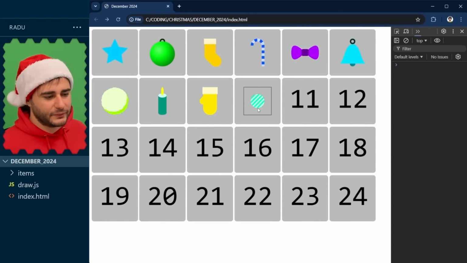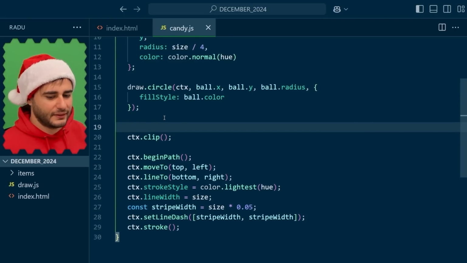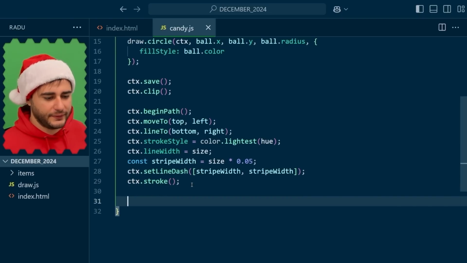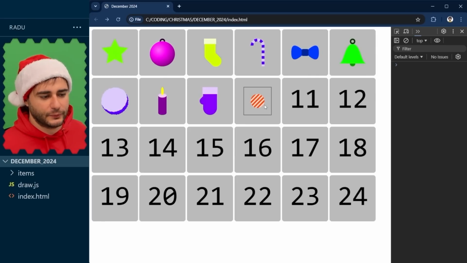But now I still want to draw those kind of things coming out here, some arcs like pizza slices to the top and to the bottom. And if it's clipped like this, I can't do that anymore. So a way to kind of undo the clip or revert to the previous version of the region where we are allowed to draw is to save the state. And now we can restore the state here. And of course, this changes nothing to what we have at the moment. Everything still works the same.